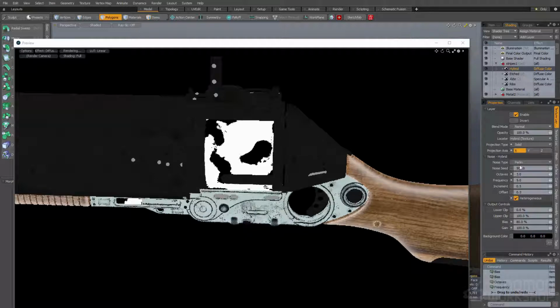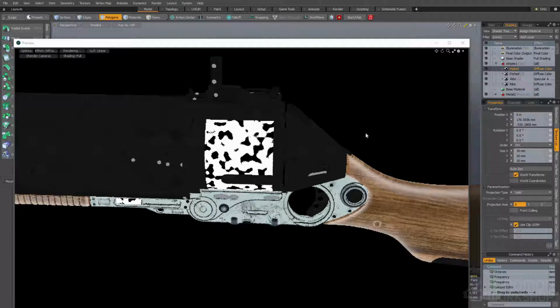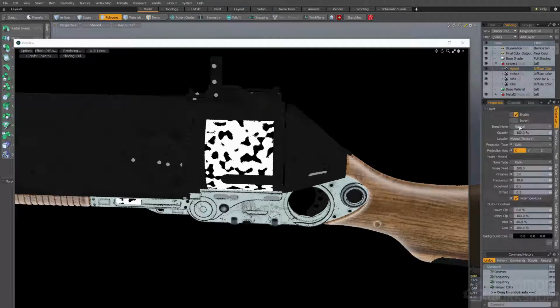So you can play with these settings a lot, but I think this one needs to be way smaller. Maybe like that.